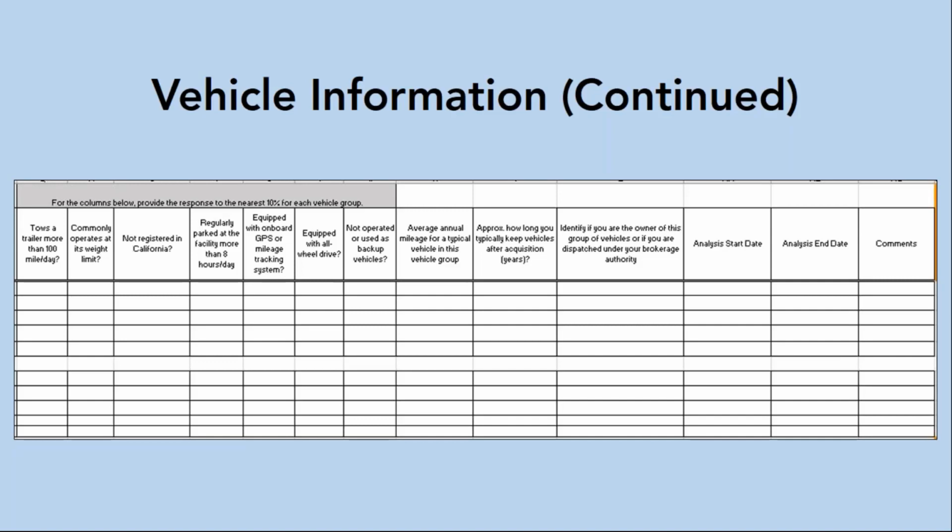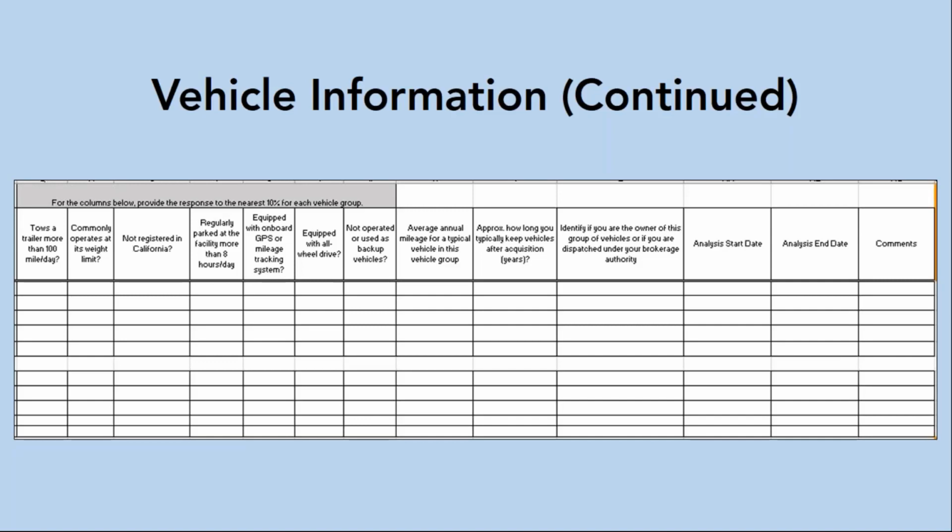What percentage of the vehicle group are backup vehicles? This would be vehicles with on-highway engines that are used intermittently, whether it is to maintain service during periods of routine or unplanned maintenance, unexpected vehicle breakdowns, or accidents, but these vehicles are not used in everyday or seasonal operations.